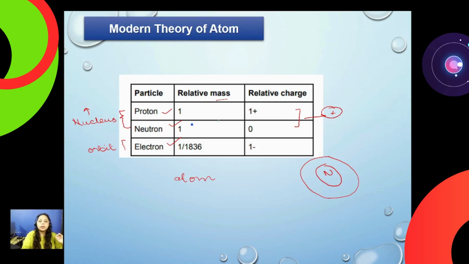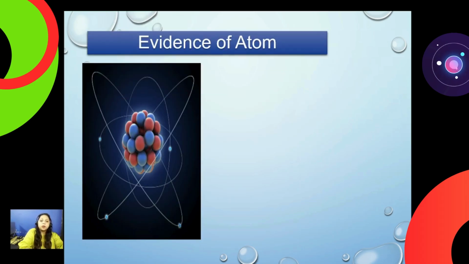So here, if we consider proton and neutron as one, then electron is much smaller as compared to these two, and it is almost 1836 times lighter than both protons and neutron. So this is the overall review of what type of structure an atom holds. So this is basically the modern structure, in which we say that in the very center we have protons, we have neutrons, but the outer one contains electrons.